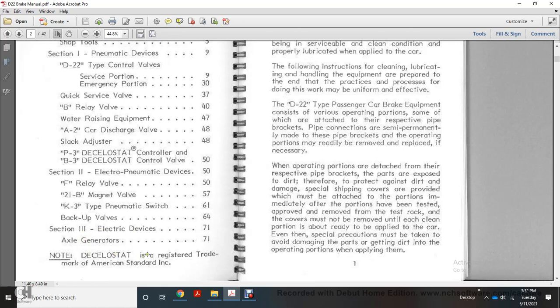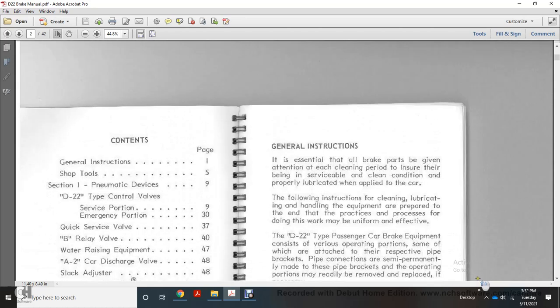Note: Delco Stat is a registered trademark of American Standard Incorporated.